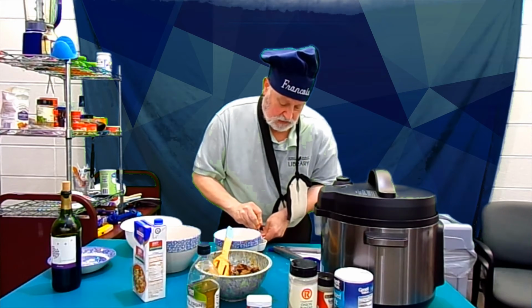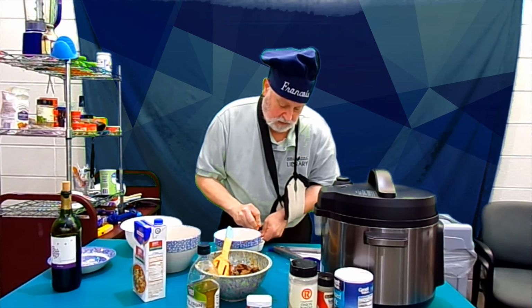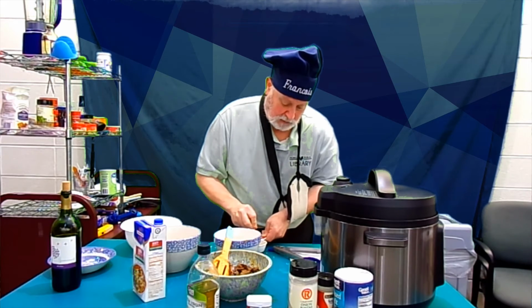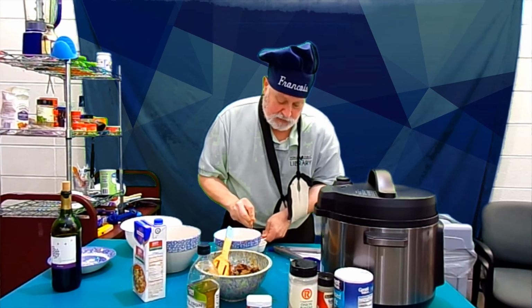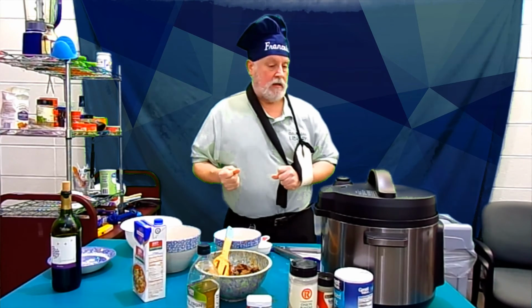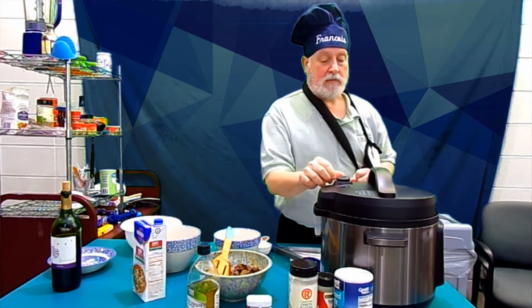Here we go. Slurry is just about ready. The reason you mix the cornstarch or the flour with liquid before you put it in, if you don't, it will make your gravy lumpy, and we don't want lumpy gravy. Whew, it's just about released.